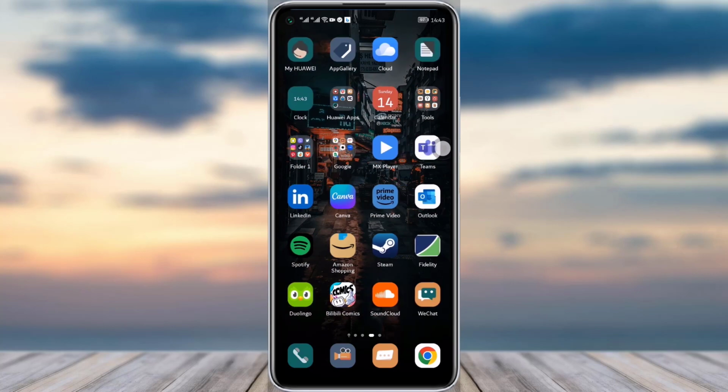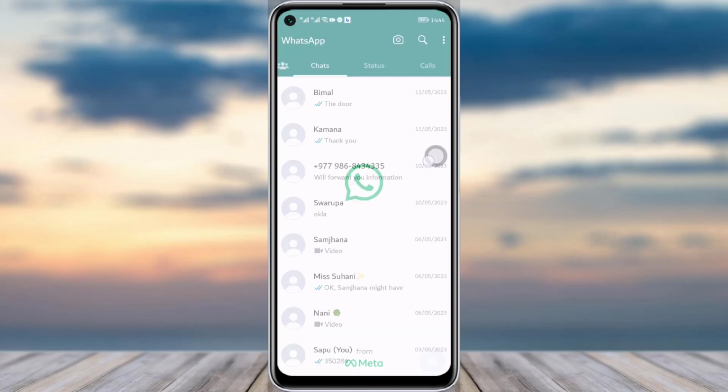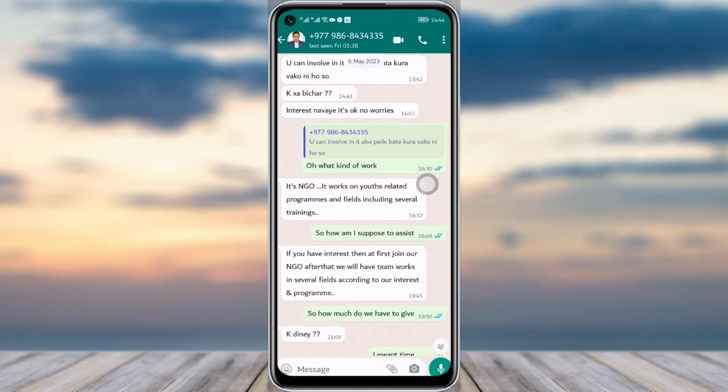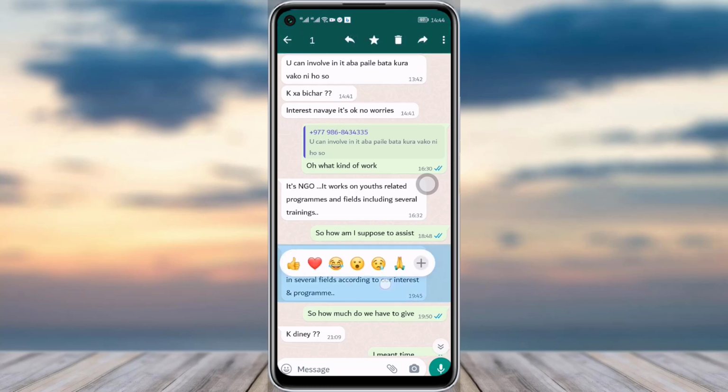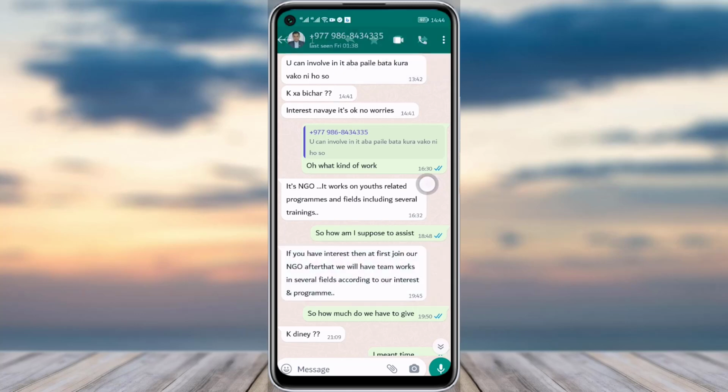Then what you will do is simply first of all go to your WhatsApp, make sure it's updated. For example, I have this message I want to forward, so the first thing is that you will definitely long press and copy your particular message, go back to your email, write an email, and copy paste it.